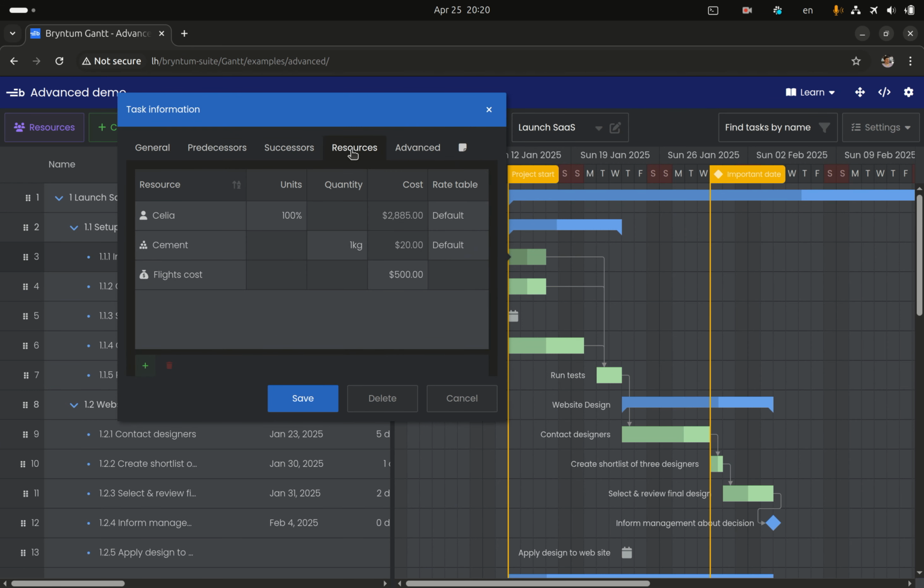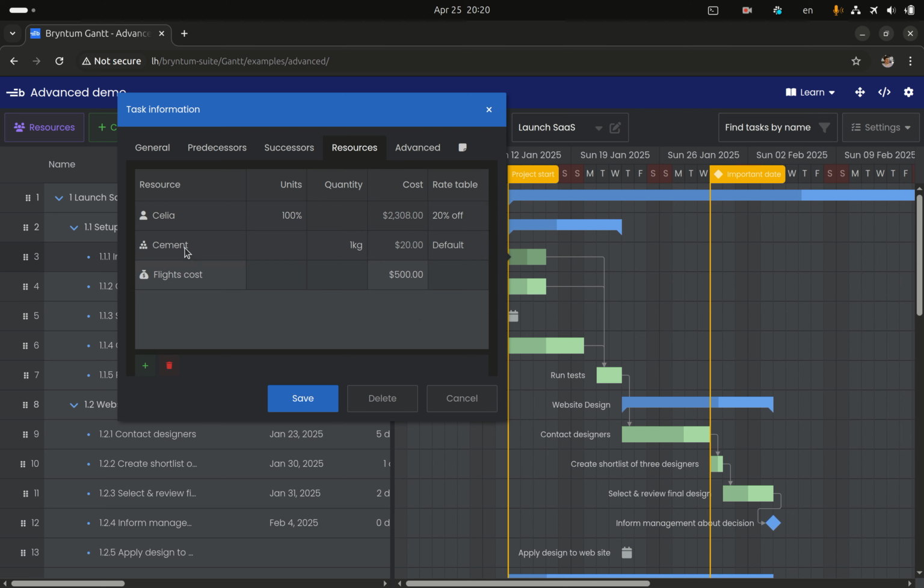Here we have 3 records. One assignment for Celia resource, which is our work resource. It's also highlighted with a corresponding icon. As you can see, there are new columns, but they are not editable for all types of resources. For example, for work resource you can edit pick resource, pick units, and costs are not editable. They are calculated based on rates, and you just select rate tables to be used for the resource. Here, for example, if we pick 20% off, pay attention, the cost will change. Here it is.